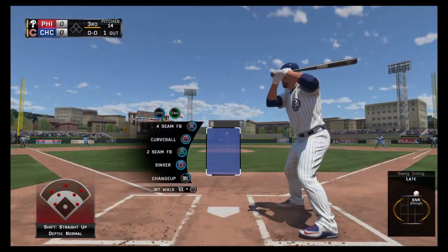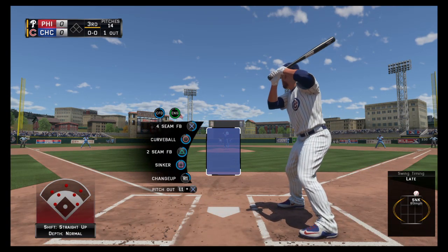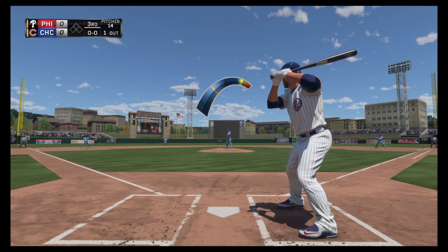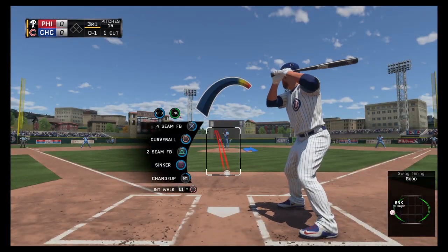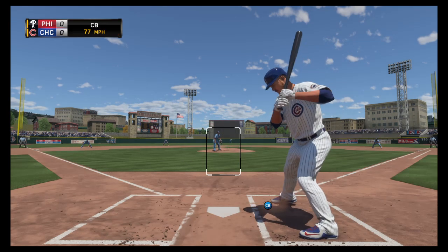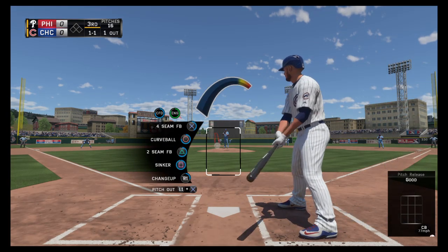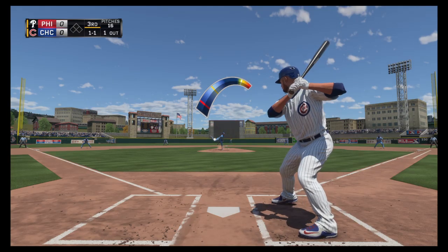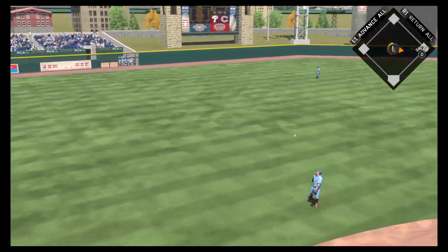John Lester stands in for the first time. Batting 8, pitcher Jon Lester. Looking to bunt here, but he can't connect, and that's the first strike. And now a curveball that bounces up to the plate. It's 1-1. This is line to left. That gets down, and he's got himself a base hit.